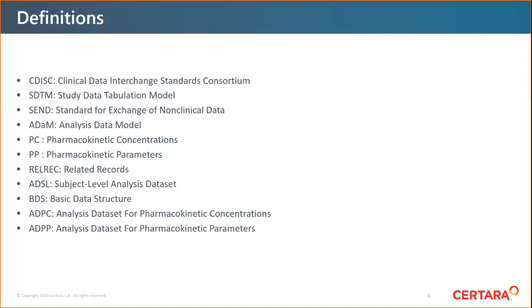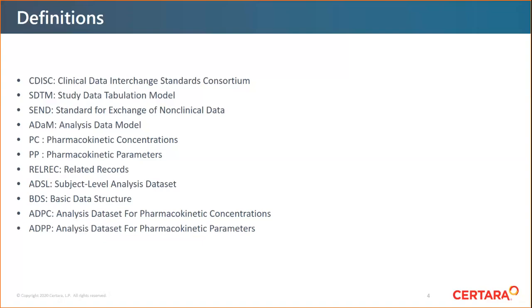There is basic data structure, which I won't have to talk too much about today, but Rehab did describe in the previous first part of this webinar. And then finally, the ADaM versions of PC and PP, ADPC and ADPP. These are the analysis data set versions of the tabulations, which are the domains that are directly in SDTM.